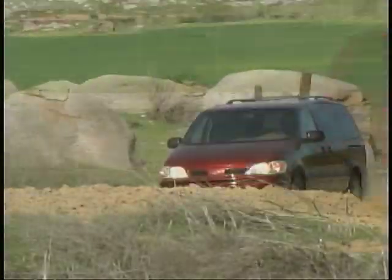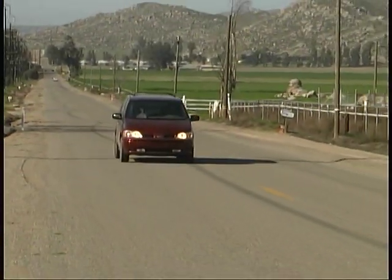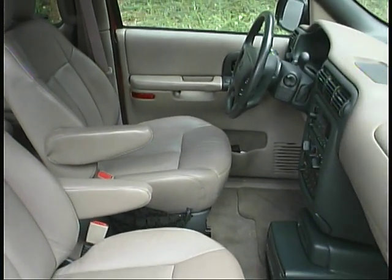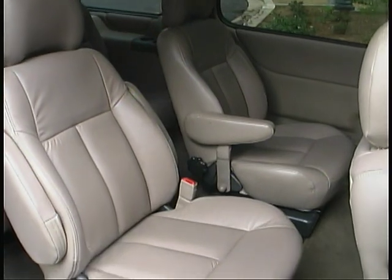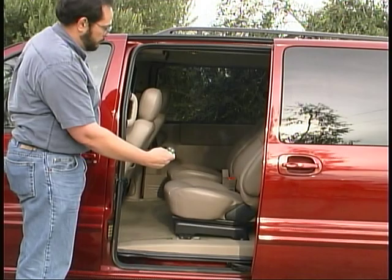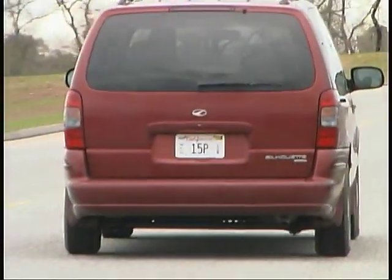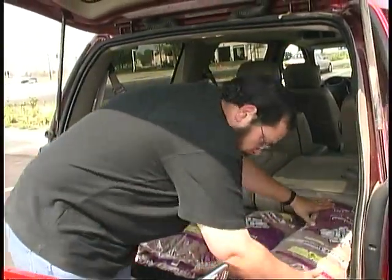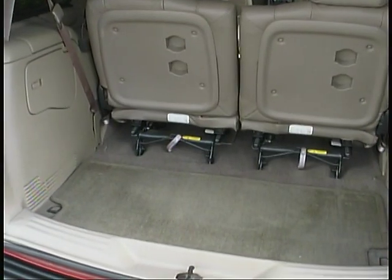As this is a wrap-up report, let's talk about things we've grown to like and things we'd like to see improved on the Oldsmobile Silhouette. Starting with the seating: the leather seating has grown more comfortable over time. Though we very much like the front and mid-bucket seats along with the rear bench seat, this sometimes compromised how many people we could take on a trip. There were sliding side doors on both sides, the passenger side being power-operated, and combined with the rear liftgate, they gave great access to virtually every portion of the vehicle. The rear cargo net was a great addition for carrying groceries, keeping smaller packages from sliding around the rear cargo area.